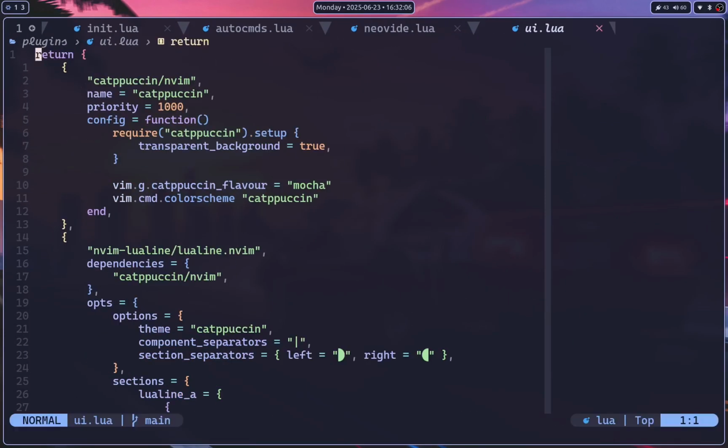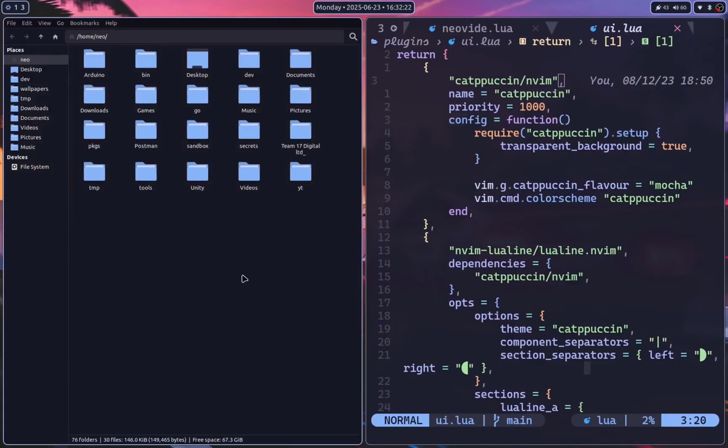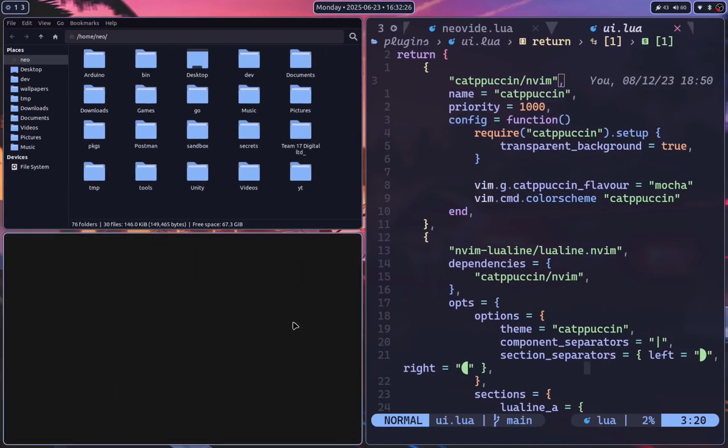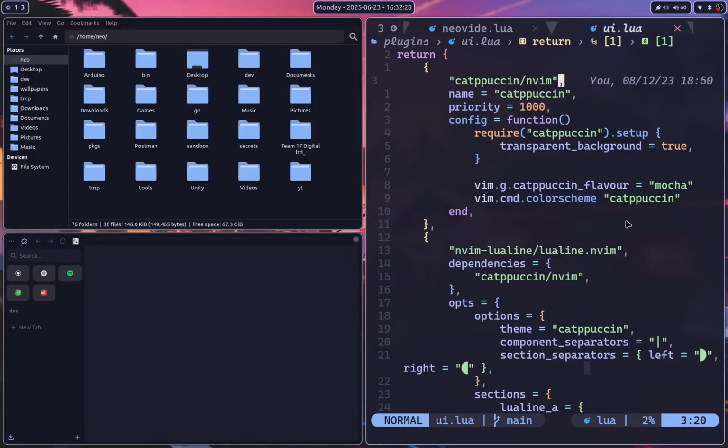Let's start off with how Neovim looks, right? So I'm going to go through this a little bit. And yeah, I'll start from the top. My color scheme. Now, I love Linux because you get to customize a lot of stuff, which means that basically all of my apps, like if you take a look at my file explorer and my browser and stuff, they all use the same color scheme, which I really like because it kind of matches everything together, right?